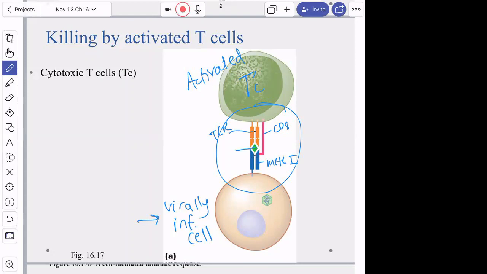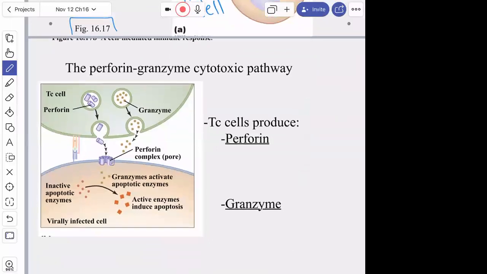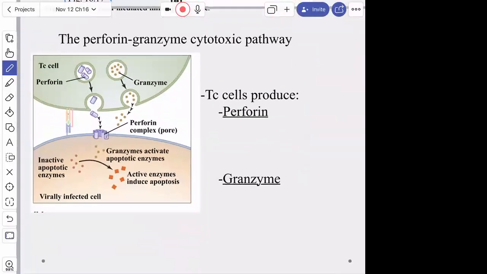Okay, so this figure is from your book there. It's a good exercise just to kind of label all those parts yourself. Okay, this is one of the ways that a cytotoxic T cell will kill a virally infected cell. There's a couple different ways. We think this way is a little bit more common. There is like a paragraph about the other way in your book. I'm not going to go into that other way. I want to talk through just briefly the perforin-granzyme cytotoxic pathway.